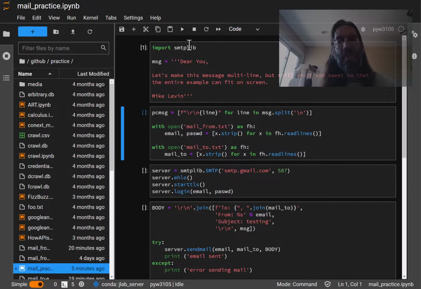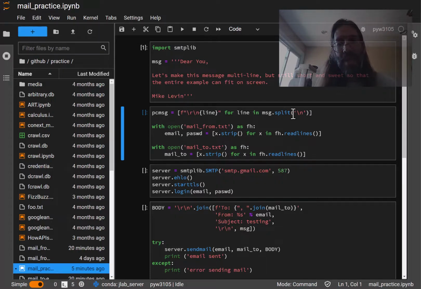So I just imported smtplib, and I created a multi-line message, which I have kept to a few lines, but there are enough to show you that the email is handling multi-line messaging and preserving my line wraps. There are issues here. We'll discuss these things in more depth if people are interested.